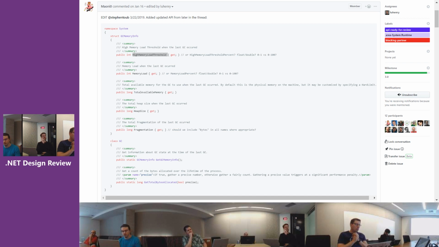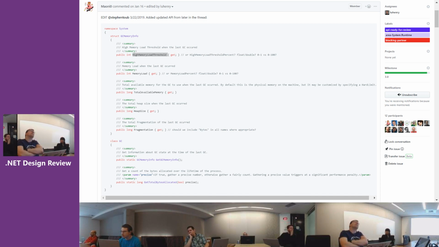So you really use memory load and compare it to the high memory load threshold. In which case you really want it to be the same metric. Well, you want them both 0 to 100, but I don't think you need both float or both int, because if you've got one int and the other double, then the int will implicitly convert up to double. Right, it just seems odd. I mean, we could say the value is float still or double. There's merit in keeping the memory load threshold as an int, but making the memory load a double, because when you specify something, you probably don't need to say, instead of 90, I want 90.1. It's fine to say just 90.